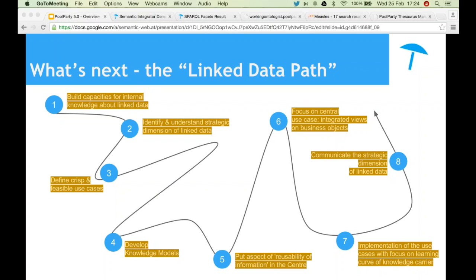I believe it's semi-automatic. It's a supervised learning approach. Yeah, so I think also it's important to understand the strategic dimension of linked data. I believe a couple of industries, like especially the pharma industry, have already quite understood why linked data is important for them. So it's a more strategic effort already, not dedicated only to have, I don't know, a little bit better search engine for one department.